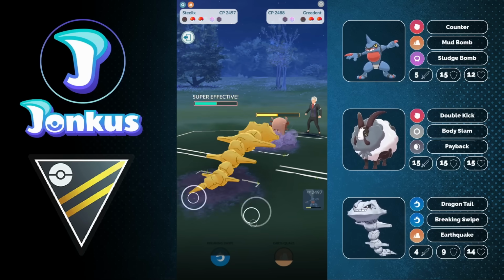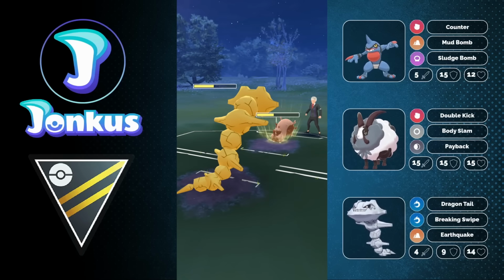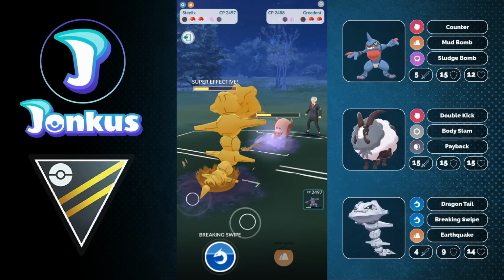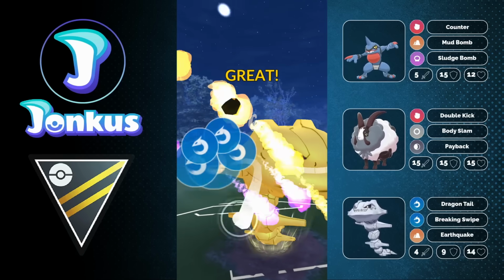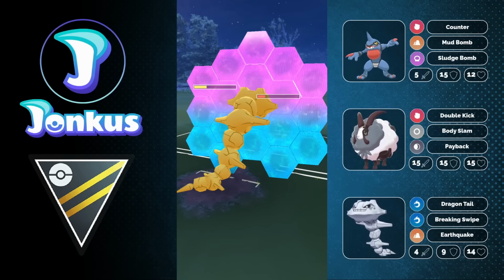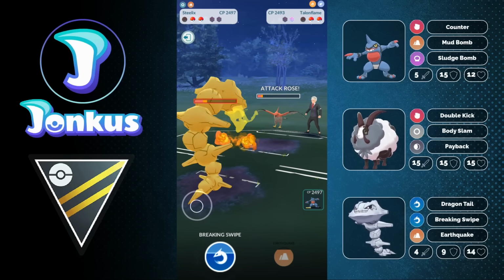And I already made a tweet about this. I really dislike that they gave Steelix Breaking Swipe. Before, they gave Breaking Swipe to basically those very weak or very squishy Pokemon, which made so much sense, because it gave them a little bit of bulk at least, which was really nice for them. But now, you're going to give one of the bulkiest Pokemon a move that makes it even bulkier, which I just don't get. Like, why do you do this?